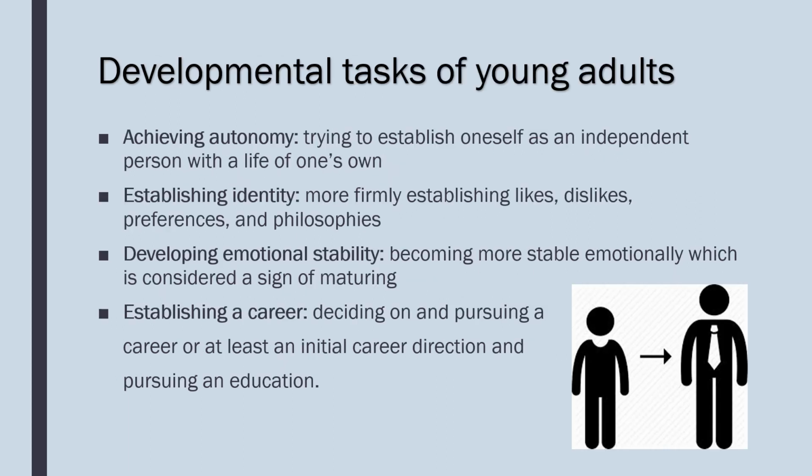Then what are the developmental tasks of young adults? We'll see them one by one. What is the first? Achieving autonomy. As I said before, they'll have that feeling of independency now. They need not ask permission, or seek guidance from their parents, or they may need guidance, but it is not always needed; even for choosing things they can choose independently. It is not going to be a complete dependency. It will be more of independency compared to adolescence or childhood.